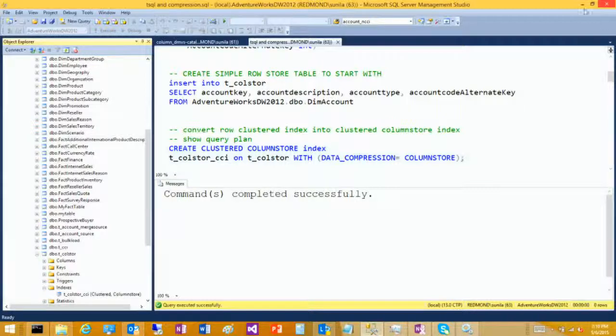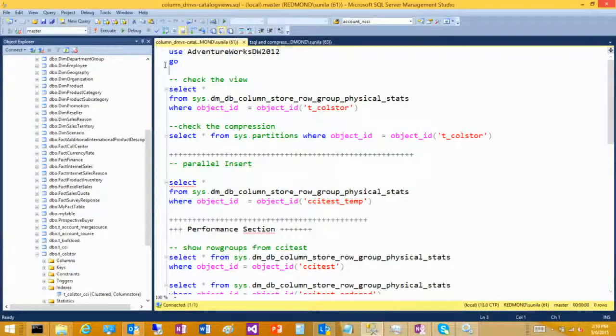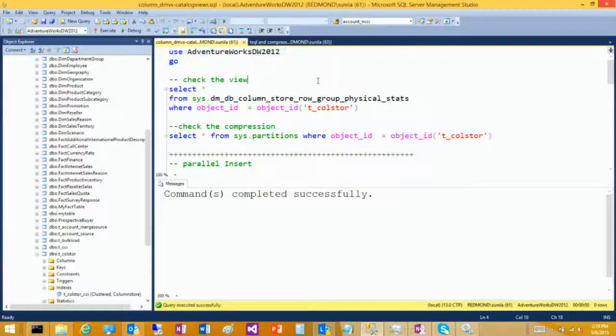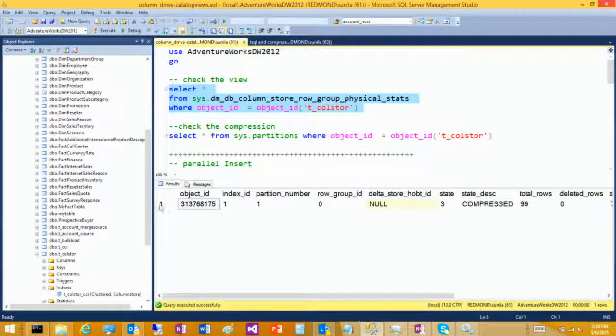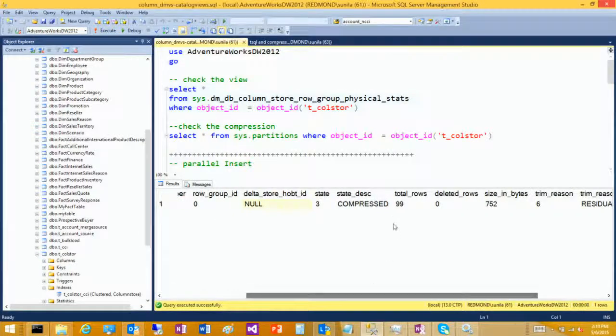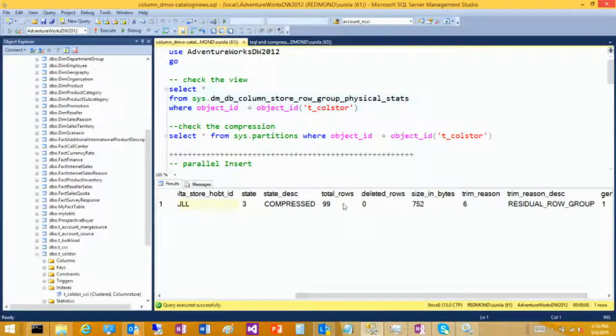I go to my DMVs and run this. Here is a DMV which shows me, for this table, how the row groups are laid out. I run this command, and it shows me this is T column store, it is compressed, and it has 99 rows.